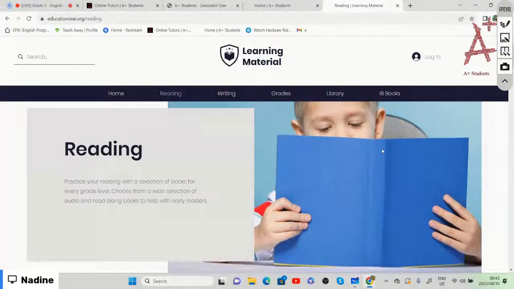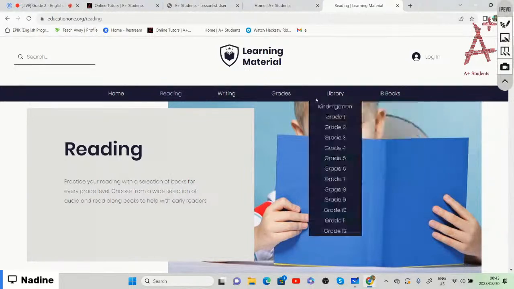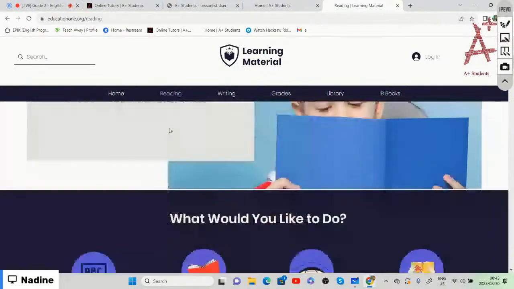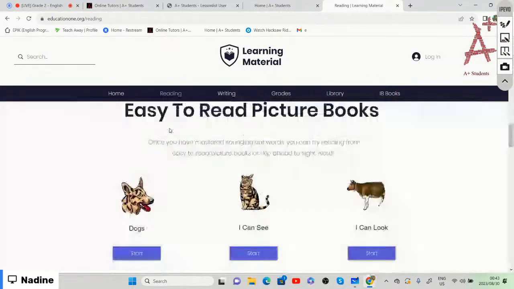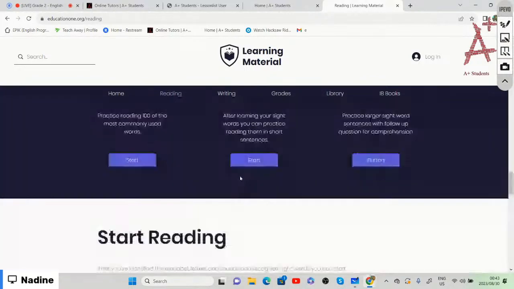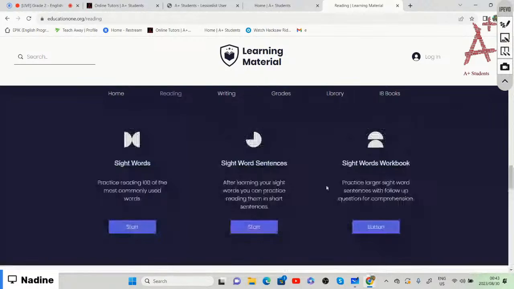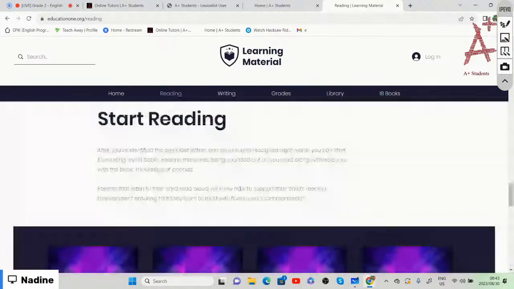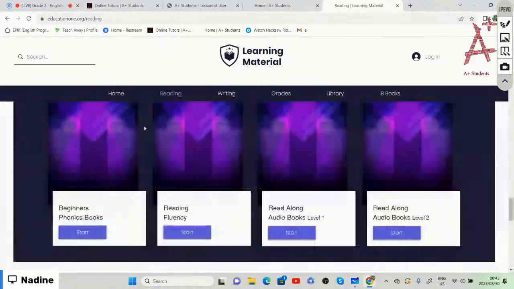So once we go to the aplusclasses.ca, we go to the learning materials. Let's go to reading, and we're going to scroll right down until we get to these four purple boxes.